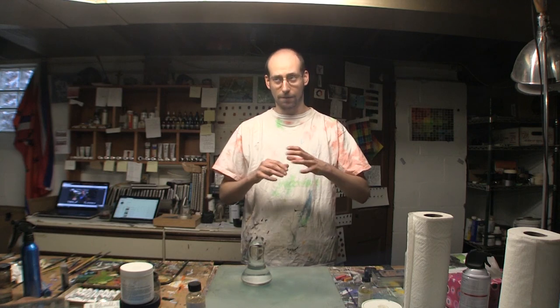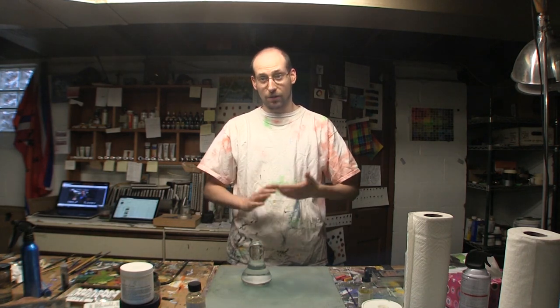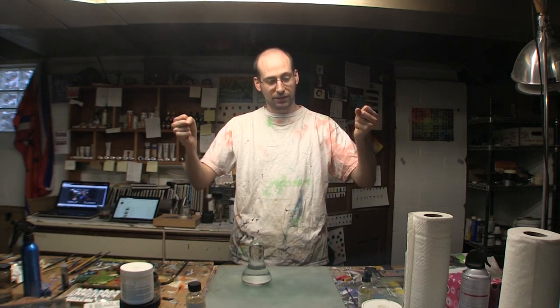If you don't understand how paint is made and tubed normally — whether it be an oil, an acrylic, a watercolor — in big manufacturing plants they mix the paint and pigment in a giant mixer, like a kitchen mixer. Then they put that onto what is known as a paint mill or dispersion mill, with big giant steel drums that push against each other at different speeds and for different amounts of time in order to produce what gets put into a tube.